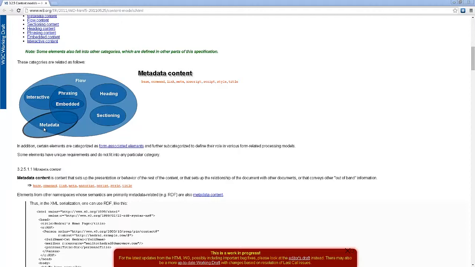For example, you might be importing a cascading style sheet, which would be considered a metadata tag. So that's the main 7 types of categories that we find inside an HTML5 document. And having a clear understanding of these will help you understand what tags you can use and how you can write a conformed web page.